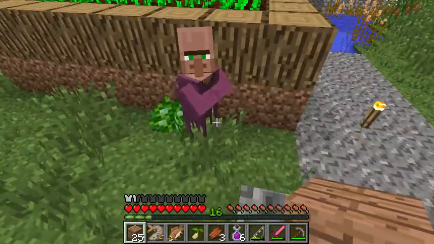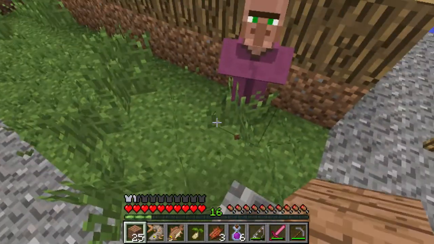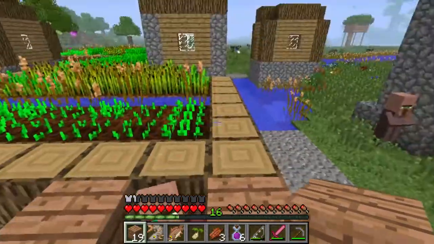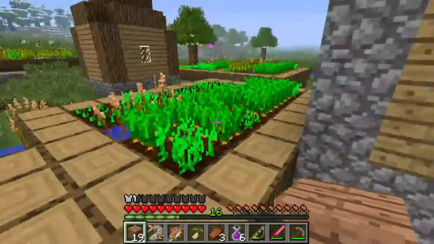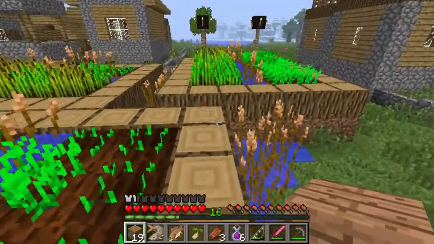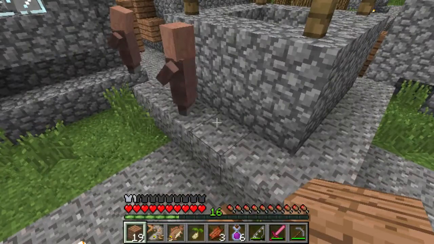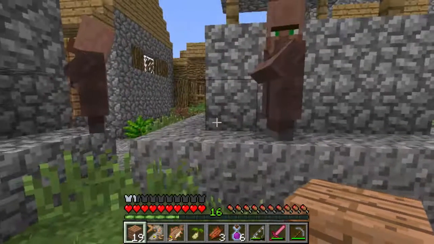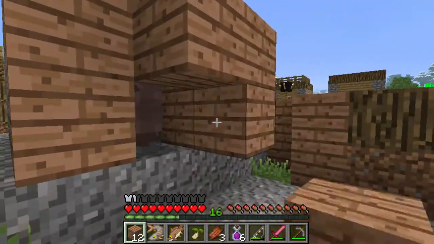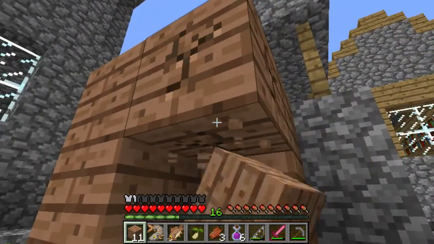I'm almost tempted to go around and just block them off. What's that? Give me that. I don't think they can get up here. I think this is all too high. Perfect, so he's safe. See that? That's another one safe. Will you stay there long enough? There we go. Check that out. Get rid of this piece. And this piece. So that's another one safe.